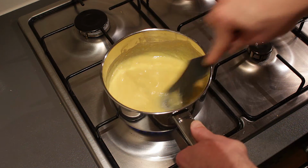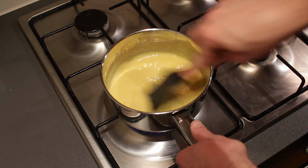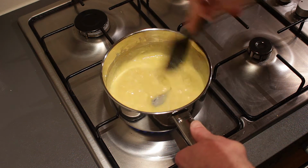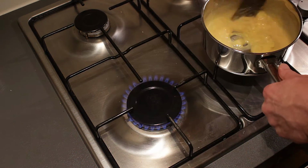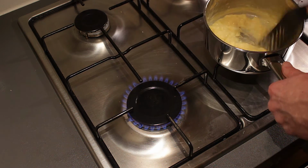The reason why it is suggested to use the sour cream is because when your egg starts to form, like you see right now, you can add the sour cream and then won't run the risk of overcooking. But in my case, I'm just going to leave it like that.